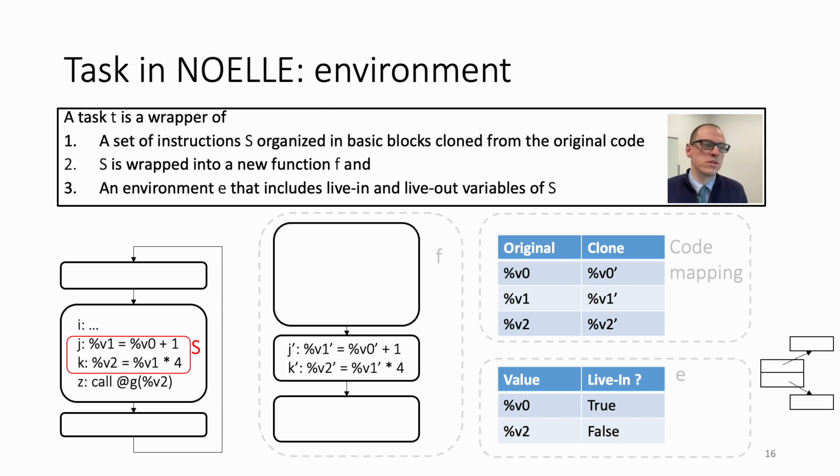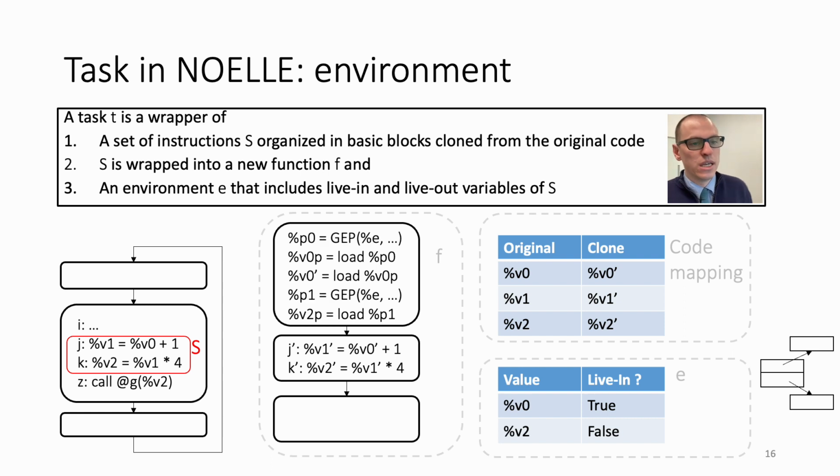So therefore, in order to be coherent with this design decision, the code that we have to add on the entry basic block of the task is we take this object that we just defined the data layout right now. So that is going to be the input of the task body, and the input is going to be called %e as a first parameter. So what we need to do here is, from here we're going to do a get element pointer instruction of LLVM to compute the pointer that points to the first element of the array, which is a pointer. We call this %p0. We load from it.